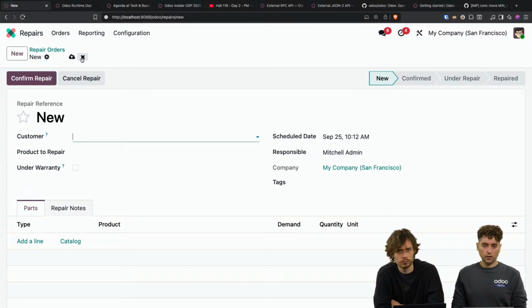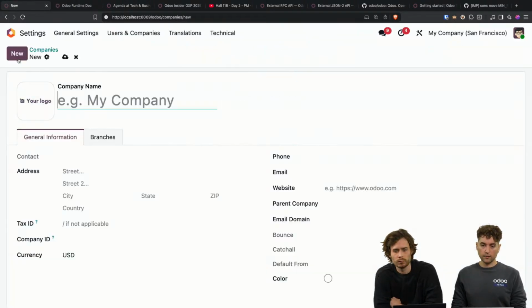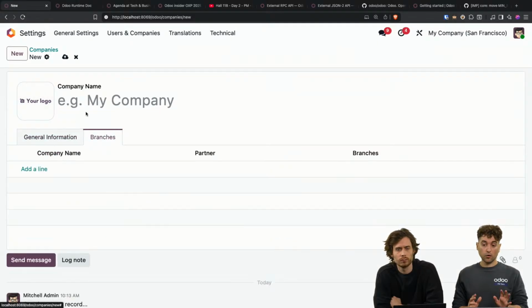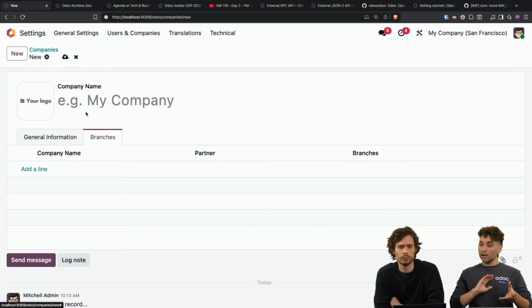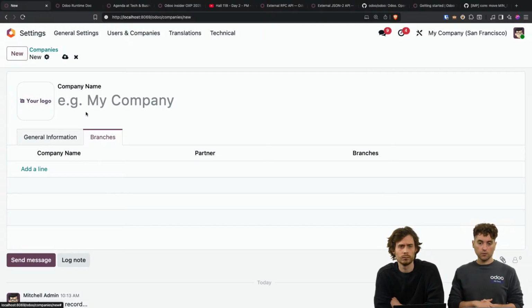So now, a company can either be a company itself or a branch of another company, so they will share the same accounting, localization, journals. It's just, let's say, a different brand maybe, but the same accounting mainly, because the focus I think was for accounting.